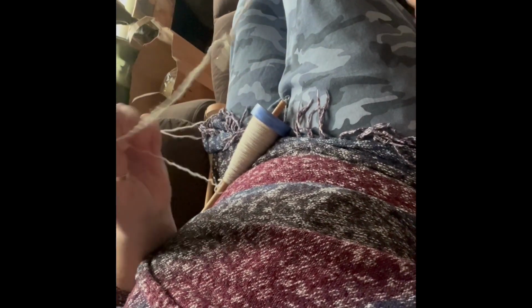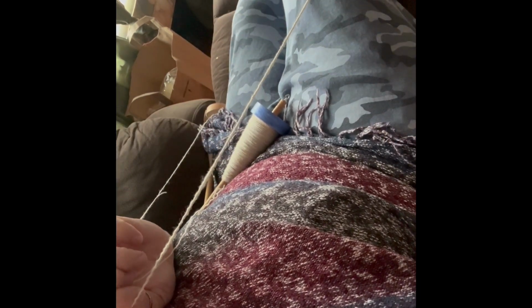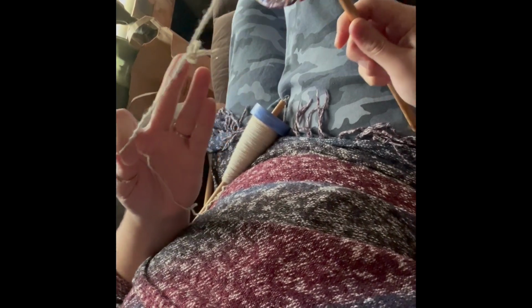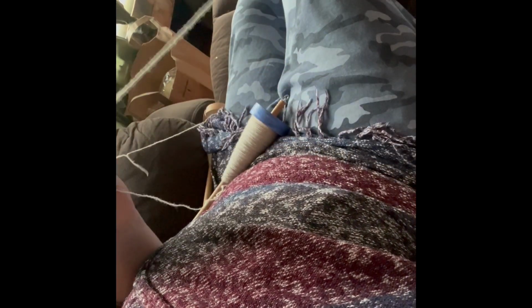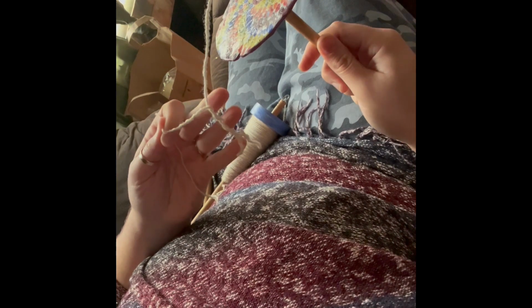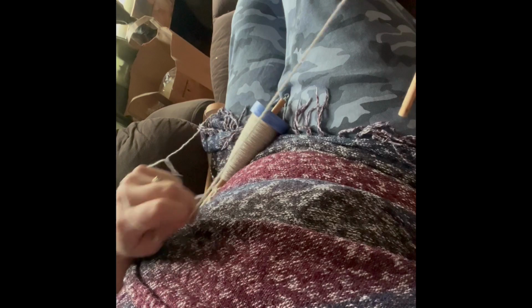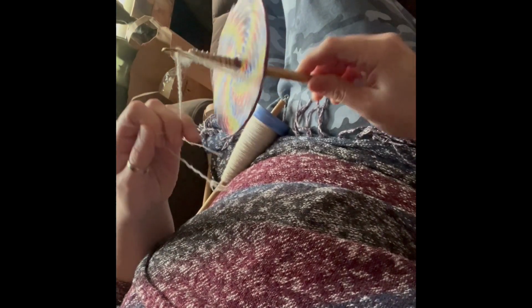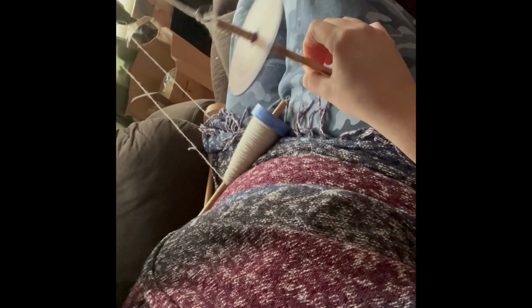There we go, that's decently balanced. If you have a balanced yarn, you'll only get one little twisty thing. And it'll be a single, it won't be twisted up into multiple sections like that. So I say this is decently balanced because it's only a little bunched up. Usually as soon as I can, I wind on when I'm plying because I really don't want it to slip off. And I have had that happen before, and I don't find it fun.